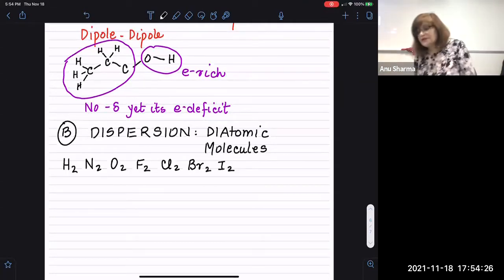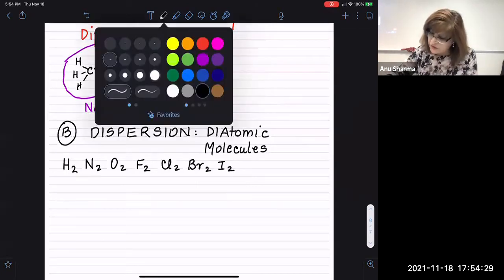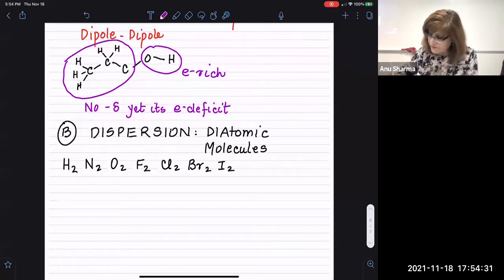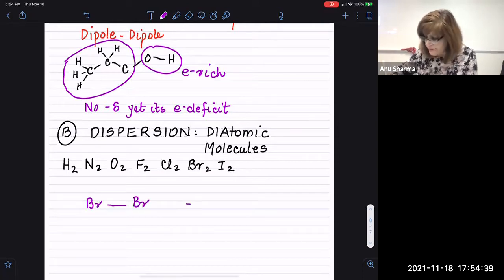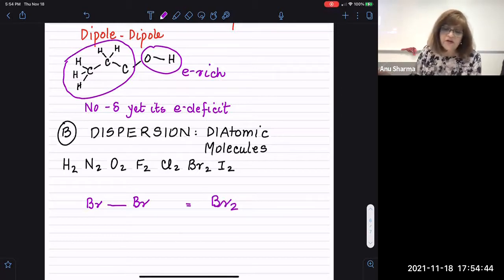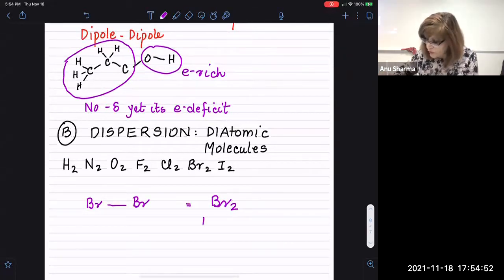So what is happening in this case? Now here's a very interesting part. Let us say, for example, bromine. Here is this bromine, and this is another bromine, very happily bonded together. Their octets are met. They want to make one bond, and they are making one bond. Not a problem at all. Overall, this looks like a non-polar molecule.